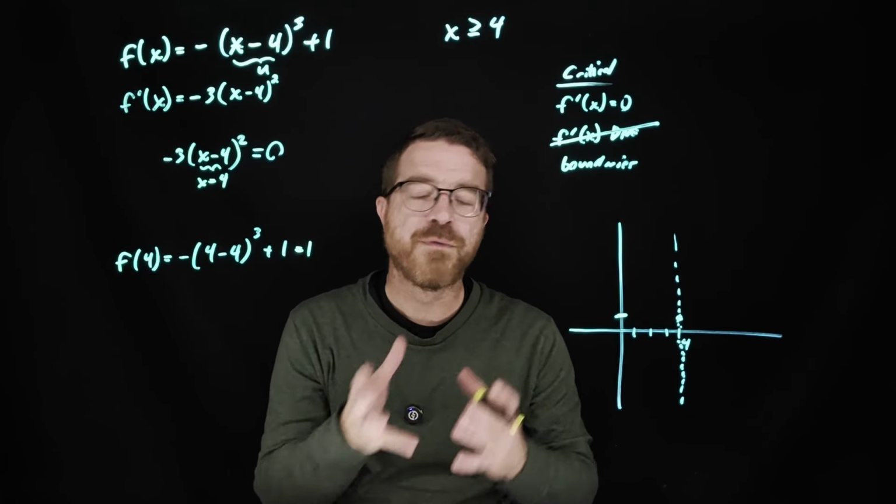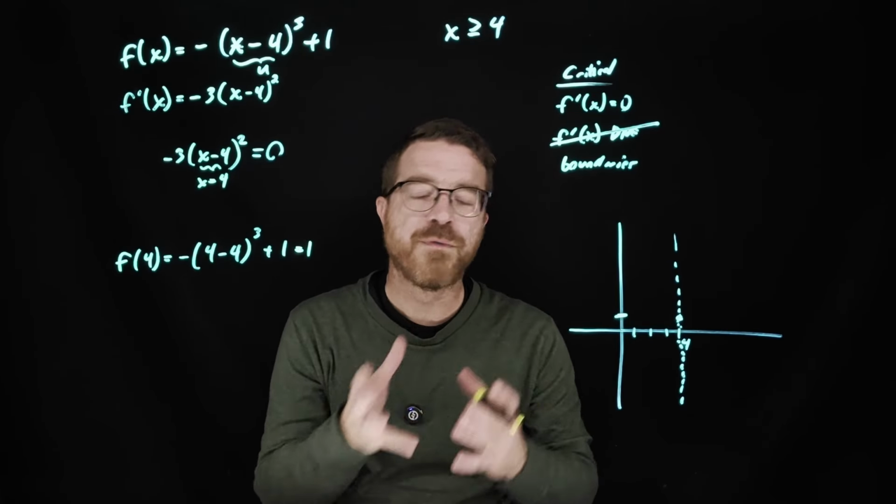So if we do f double prime of x, this means we're going to take the derivative of this negative 3 times (x minus 4) squared. So I bring down the 2, and this becomes negative 6 times (x minus 4) to the first power. Now, if I take x equals 4 and plug this in, we get f double prime of 4 equals negative 6 times (4 minus 4). Well, 4 minus 4 is 0, and 0 times negative 6 is equal to 0, meaning that we don't really know from our second derivative test.